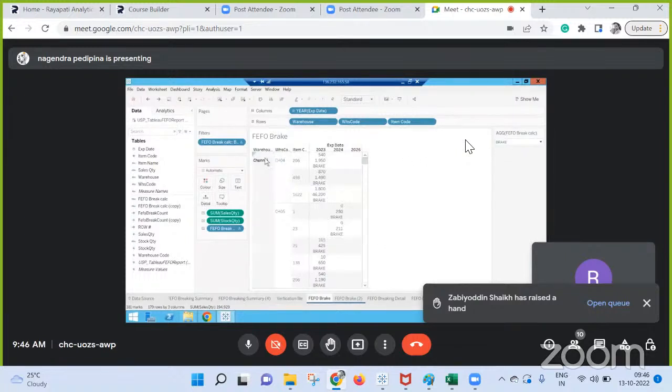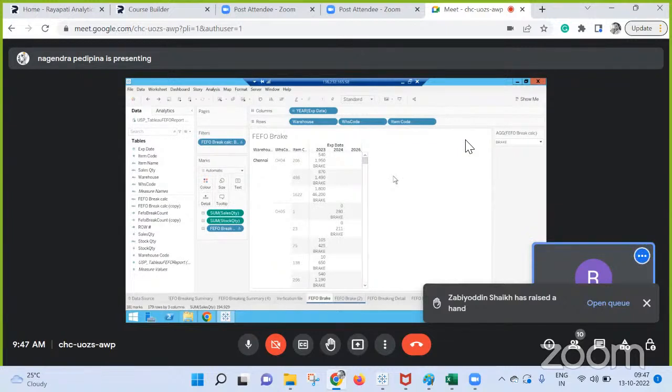Suppose this is Chennai warehouse. This is the warehouse code and item code. Their requirement now is that they don't want the item code here, but they want this total 3 as a number. What is 3? In the Chennai warehouse, there are 3 things under the break, right? Oh, you want that count? Yeah, count. I want just the count, 3.